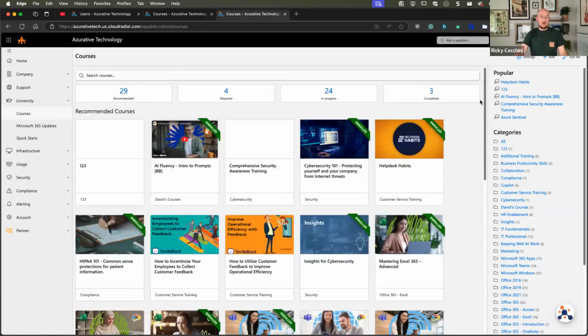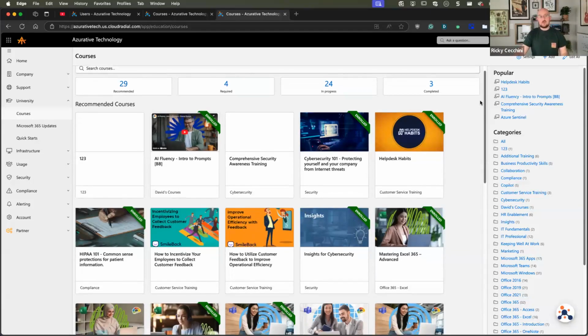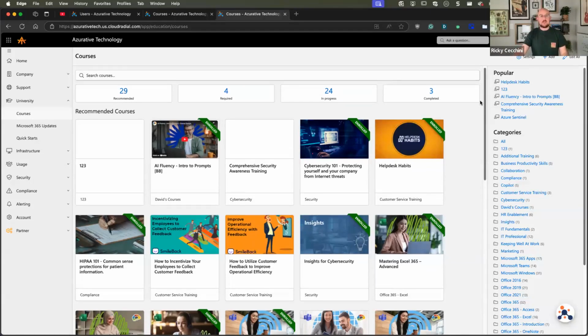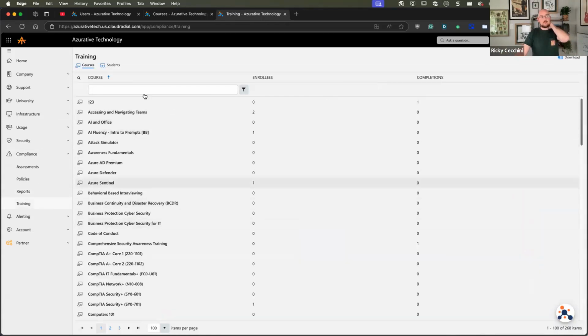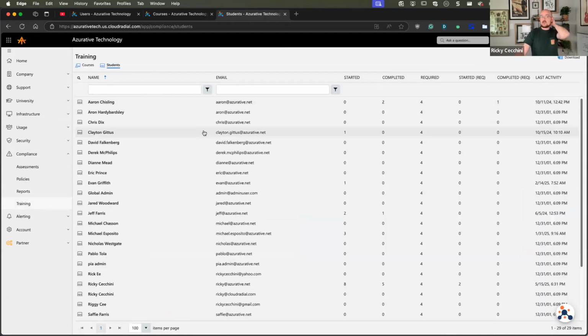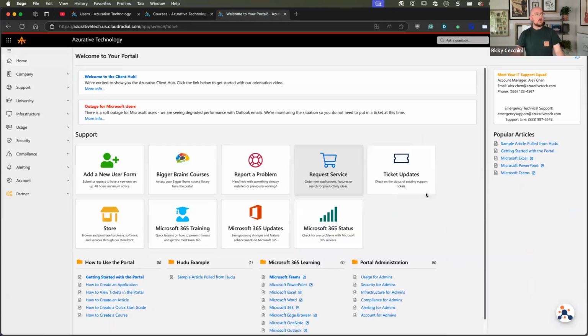And again, we're working with that endpoint API and the training API to make sure that ultimately our goal as CloudRadial is not to try to develop some kind of partnership with every vendor, with every training instance that we have. It's to be able to centralize that one reporting, because we believe that if we can get the dashboards to look good, and get all the student counts to look good from all sources, then you have something really valuable. So the portal's value to both you and your clients increases dramatically. But more on that when we actually have more on that.